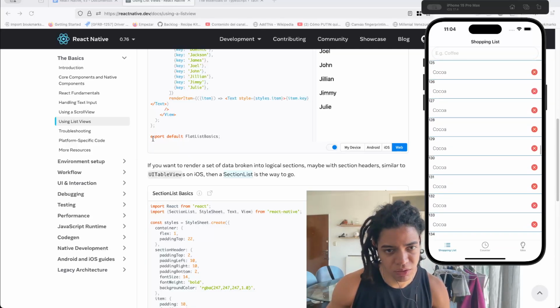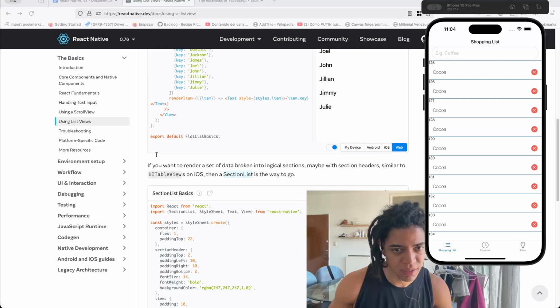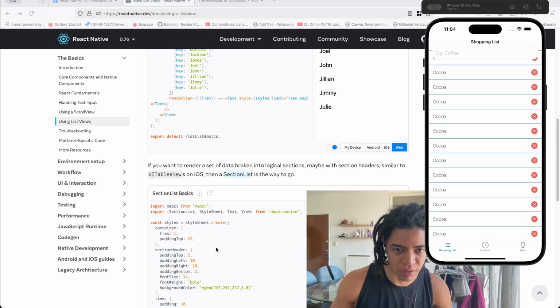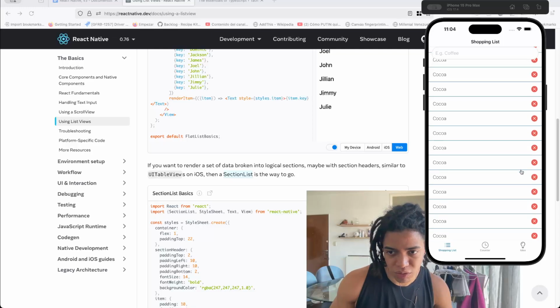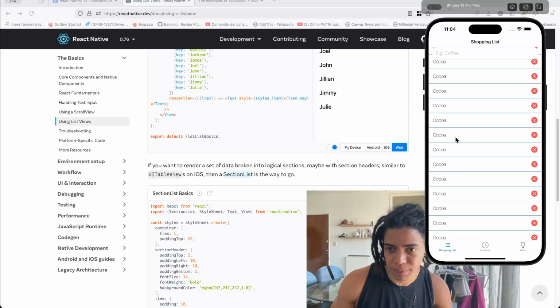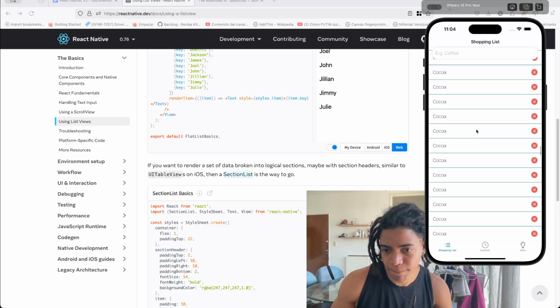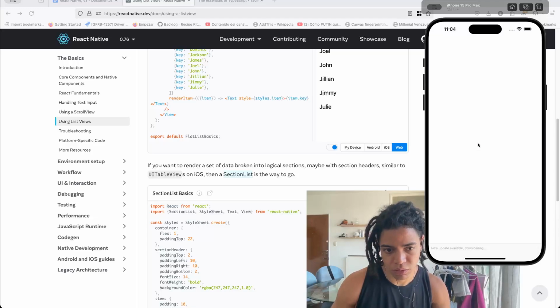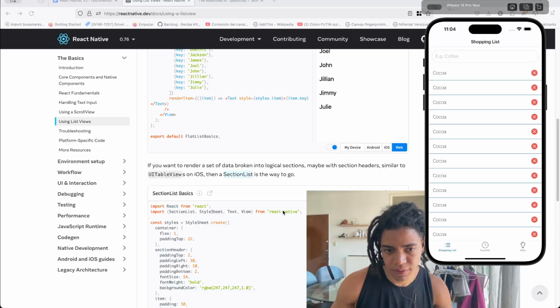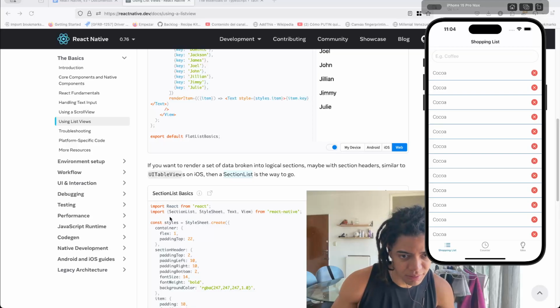But we're not going to render those kind of elements. The idea here is to see what's doing that render of items for us. Especially, it's helpful to render that huge amount of elements here, so we don't need to render all of that. So if we reload this, exactly. So pretty much that.